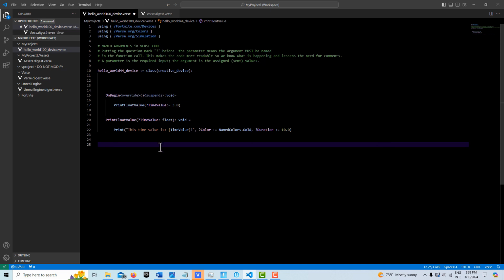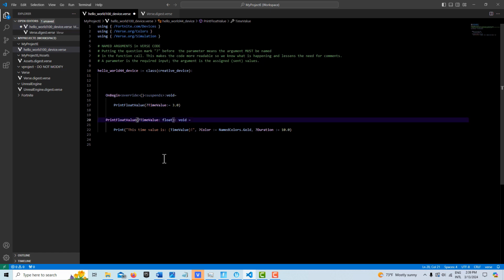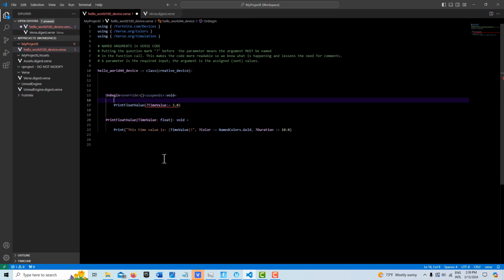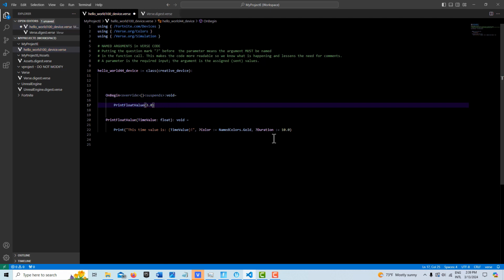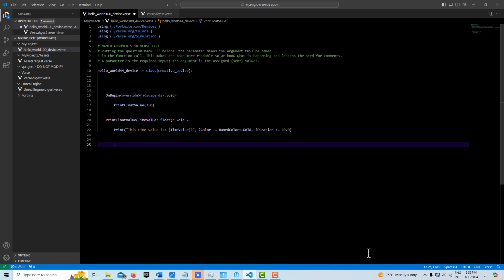It's interesting because you do see this quite a bit in Verse code, and if you don't understand what it is, it can be confusing. Now what's interesting is that if I just get rid of this, it's not a named argument anymore, I can just submit the value. There's no problem doing it that way. But then when I'm calling this, if I'm reading the code, I'm not necessarily sure what I'm sending or why. If I name it, then I know, oh, I'm sending a time value. So that's the main point of it.